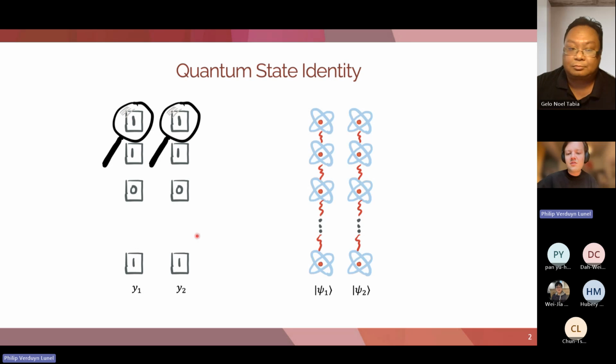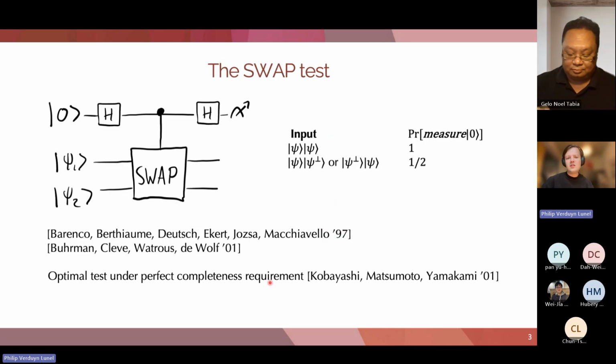This unfortunately doesn't really work like that for quantum inputs. Let's say I give you two inputs, psi1 and psi2, and they are either equal or orthogonal, and I ask you to figure this out. Then you cannot start measuring the qubits one by one, because first of all, the basis in this case wouldn't be known, so your measurement wouldn't necessarily teach you something. And this is the start of a famous protocol called the swap test.